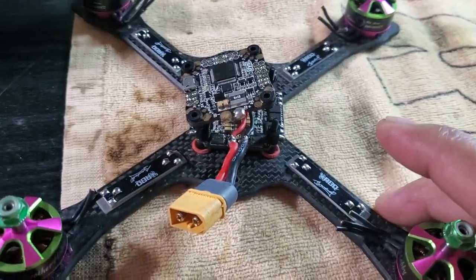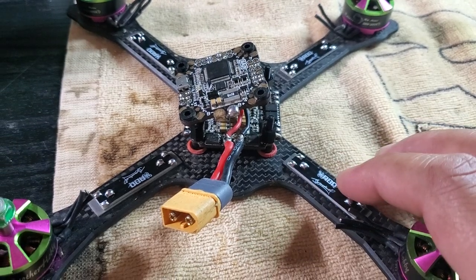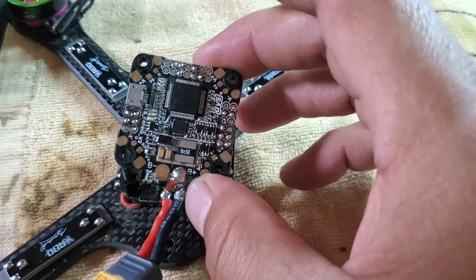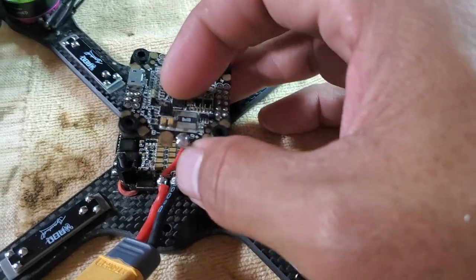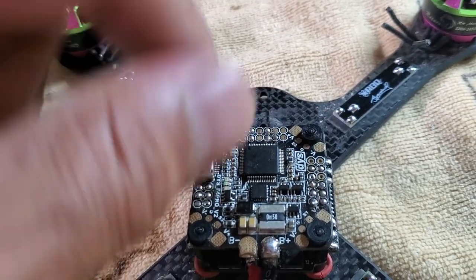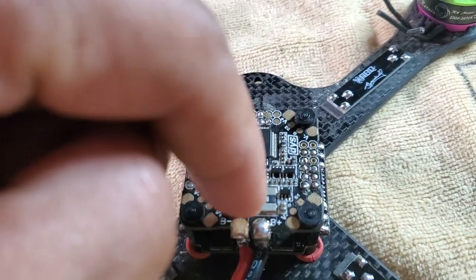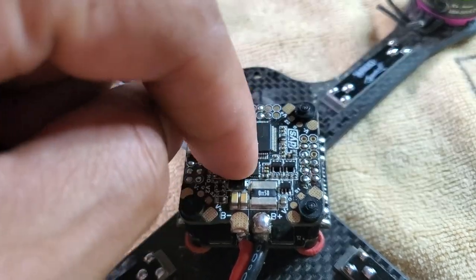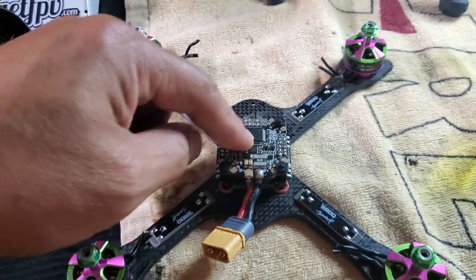Got my signature build style with all these race wires. I also got some LED ones, but I'd already stuck these on here. The stack I've got going on here right now is one of my older ones — it's a DYS stack, on top of the 401 DYS ESC. In the workshop I still have one more third-party camera I'm gonna throw on here, and then I'm gonna throw the TBS Nano VTX on here, and I'll throw another XM Plus FrSky receiver on here too. It'll definitely get some good range for you.